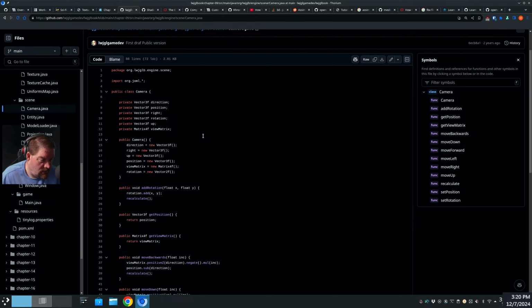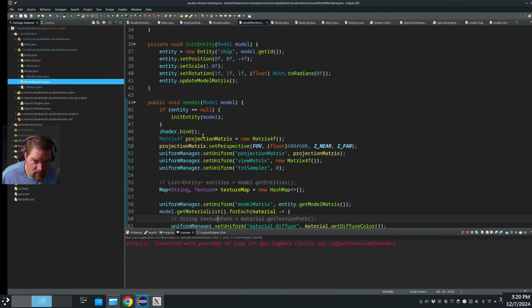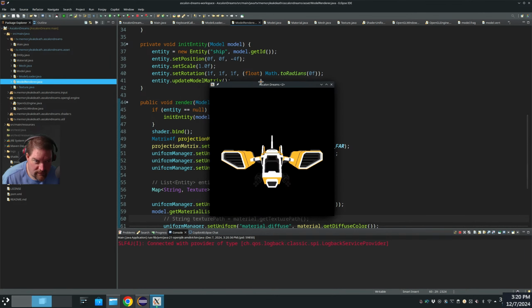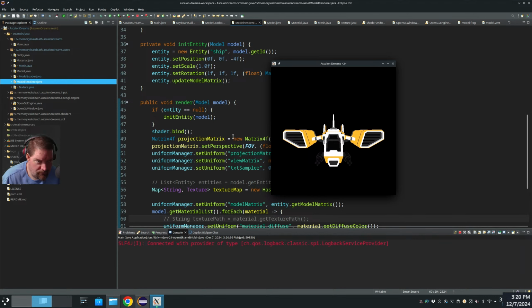Oh, we just had a little breakthrough, Outlaw. I've got the model loading now. Bam. One little change I made, and now I've actually got something rendering correctly and loading.